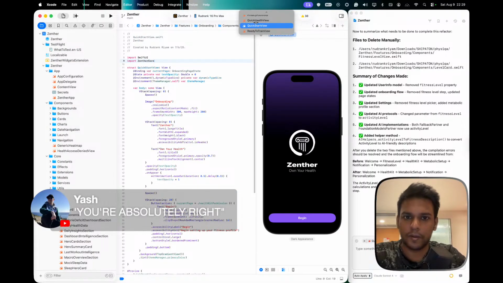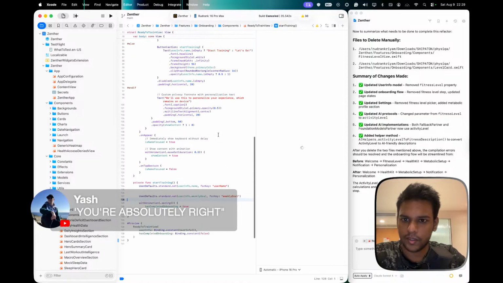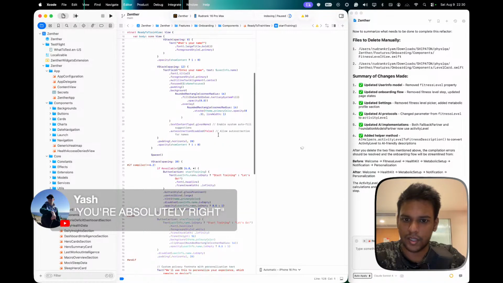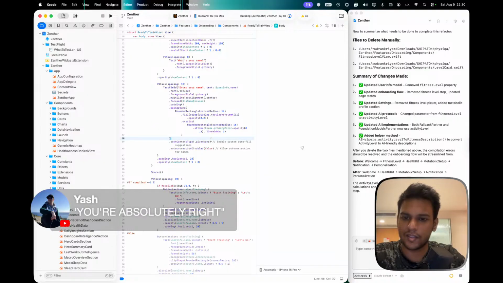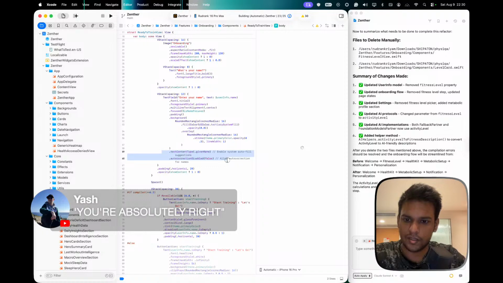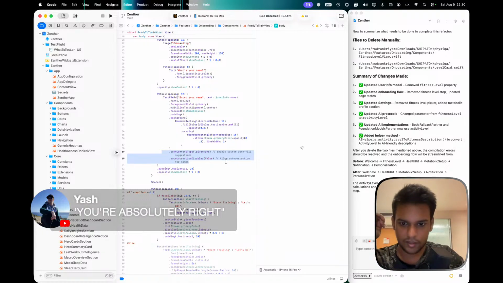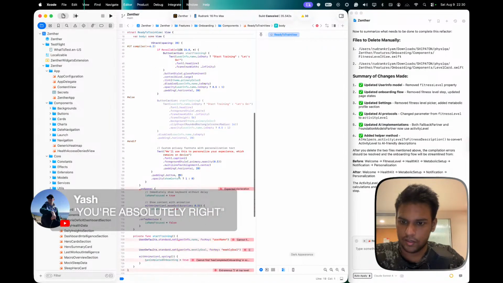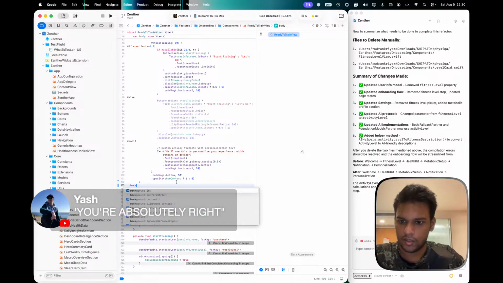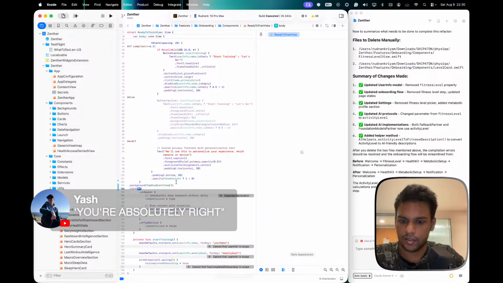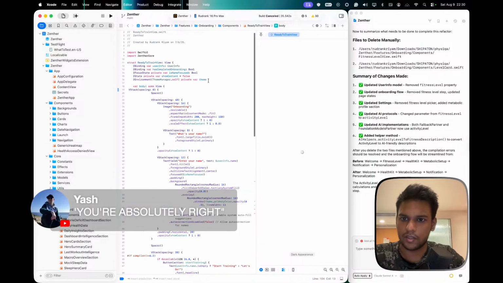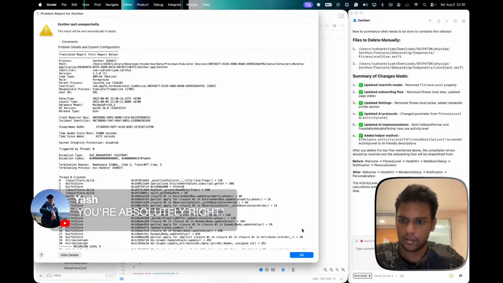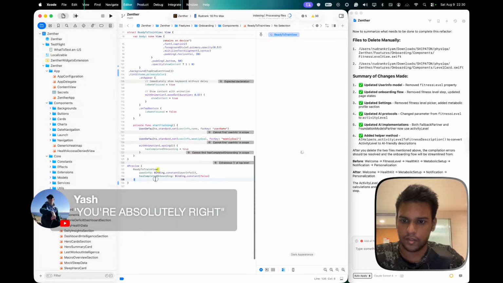Amazing. So let's go back, and there's this ready to train view. This was, I think, about asking your name, which I think you can also get from somewhere, right? Use the text content type as given name, and use the auto correction disabled. So again, use the same change here, and remove this one, dot background of top gradient view, and the tint as the theme. Don't think there's a theme used. The theme is used. Dot primary color, and add an environment manager.